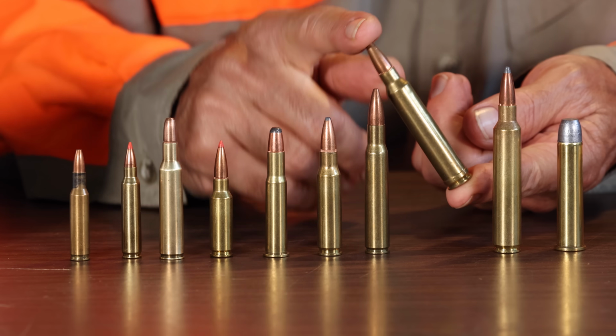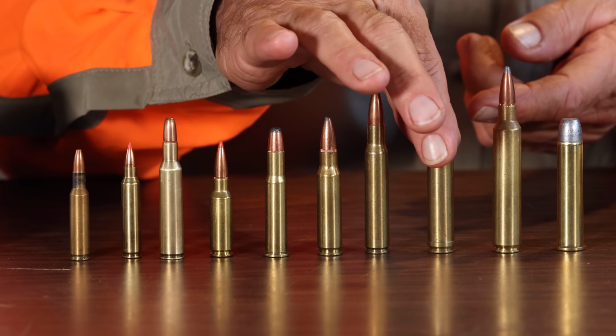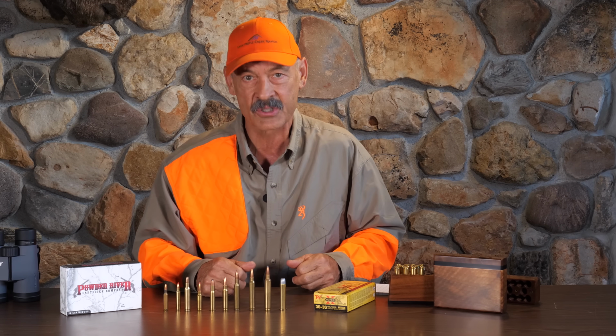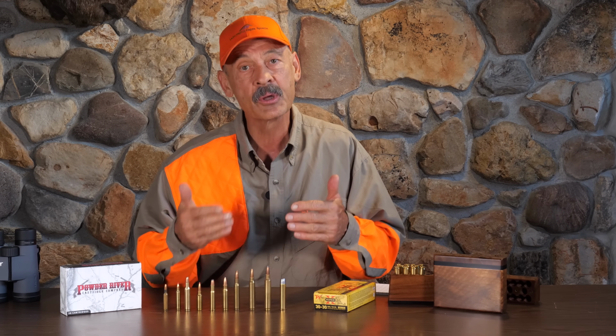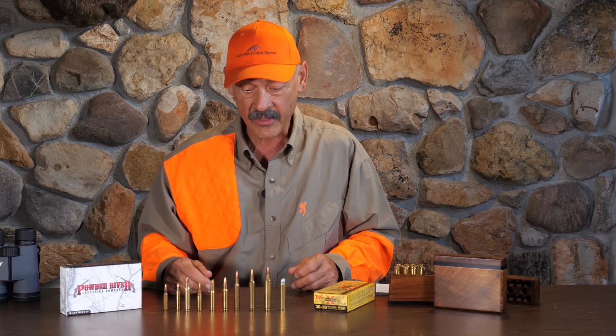Another one, of course, is the trajectory. And as we said, if you're out west where you might have to shoot a long way, or even back east over big open fields, the bean fields and big cornfields these days, you're going to want a little more reach. So yeah, the 30-30 is plenty good enough for terminating a deer, but can you reach it? And that's where the arguments for things like the 300 Win Mag come into play. It's not because we think we need that big, heavy bullet going 3,200 feet per second and all that sort of stuff. It's the ability to reach a distance and then still have enough energy. So that's what people are thinking about.